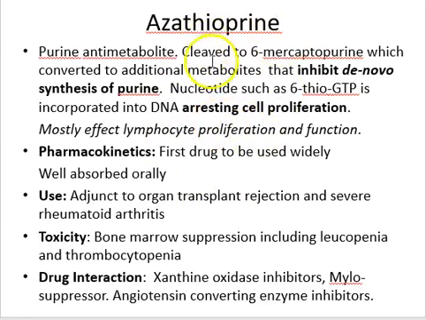Azathioprine is the older one that gets converted into 6-mercaptopurine, and this really inhibits de novo synthesis. De novo, by the way, is Latin for from new or from scratch. So it inhibits from new synthesis of purine. Okay, and what does all this mean? Really, you're arresting cell proliferation, and it has a marked effect on lymphocytes because there's a lot of proliferation and turnover in lymphocytes. We'll see this drug used in transplant rejection, some other inflammatory type diseases, rheumatoid arthritis, I think celiac or Crohn's disease, and probably a few others. Okay.